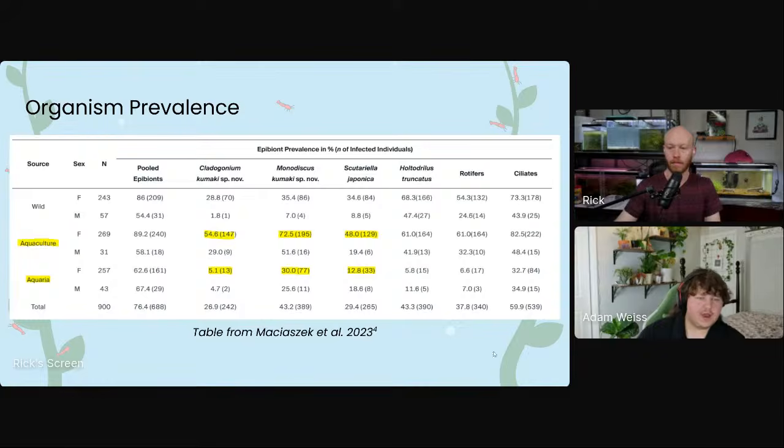So I guess the comment I want to throw in here, this is speaking in generalities, which can be dangerous, but in general, aquaculture seems to experience higher concentrations than even the wild would. And so this is really non-scientific, but generally aquaculture is more contaminated than the wild species, in this study at least. And generally aquaria is less than the wild. So you'll see healthier is definitely true on the clado side, but they are definitely less contaminated with these species in aquaria as it compares to aquaculture.